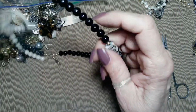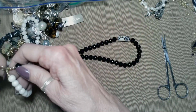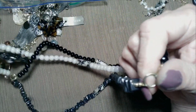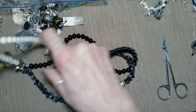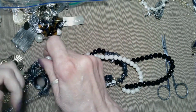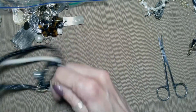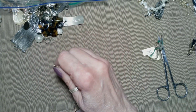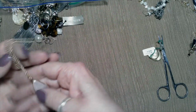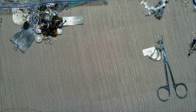And here is a black necklace, a white necklace, and a hematite necklace. Go figure. Let's see if I can get it untangled from another piece here. This is that pendant, that rose quartz that I told you about that was coming out. No name. It is a nice little piece, but you know what? It's acrylic. It's not real quartz. It's a pretty little fake.